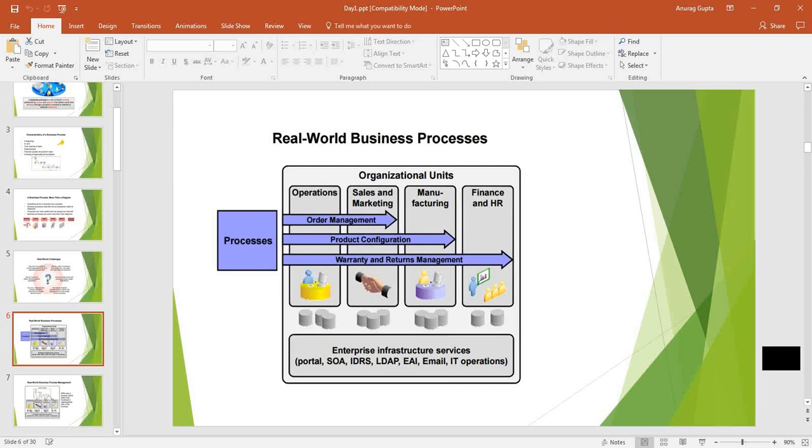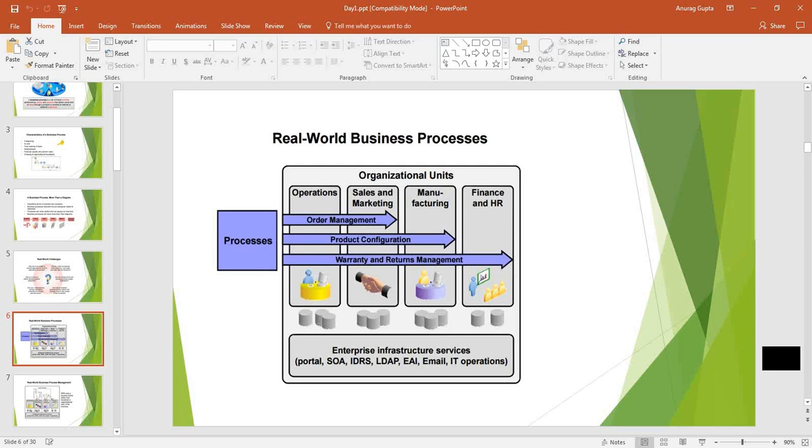One in which your business process is seen as an entity that spans across organizations and is managed as a single process instead of a set of tasks within individual organizations. So one single process spanning, and you have transparency, control, and governance on that process, and it spans different organization units.